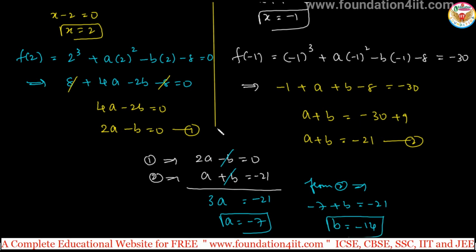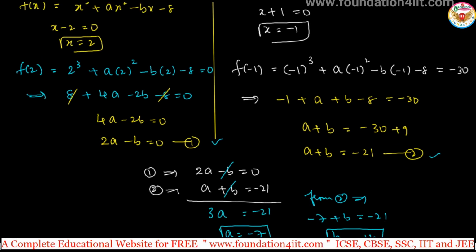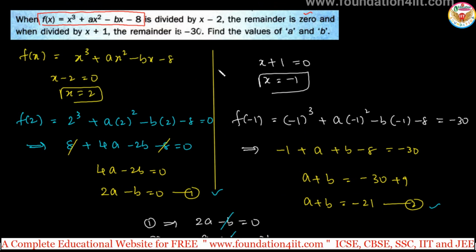So this is the method. Calculate each equation separately and use the elimination method, and you can find these answers. Right. So these are the basic questions. You can expect these three types of problems, and more than three also, in the same way. You will get the equations and, by solving or elimination method, find the values which are asked. Right. Let us see the factor theorem and the examples now.